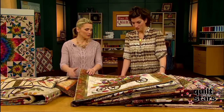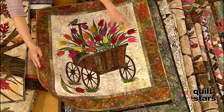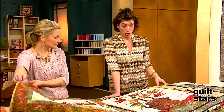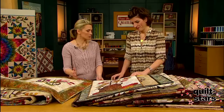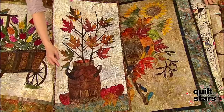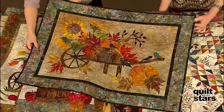I didn't only bring you fall and winter — I also brought you some spring. This is called Spring Wagon, and it has a lot of beautiful tulips. It's a simple scene that a beginner could do — the same tulip over and over, filling up one beautiful little wagon. A beginner to your aesthetic would visit your website, laundrybasketquilts.com, where you can see a lot of the quilts. We also have a blog and will have those leaves laser-cut — if you don't want to cut your own, we'll pre-cut them for you.